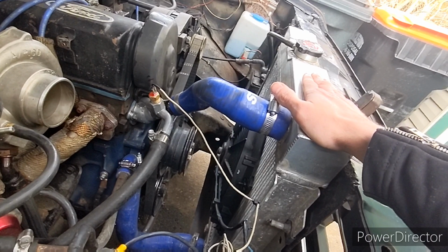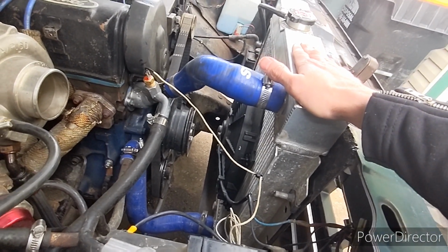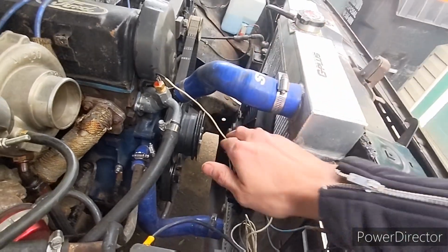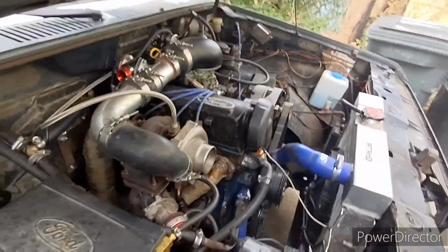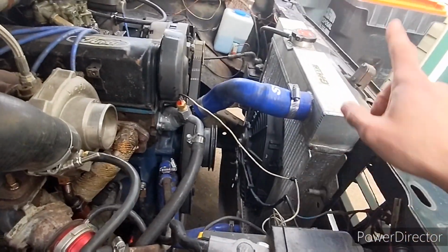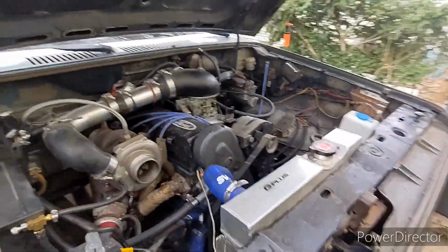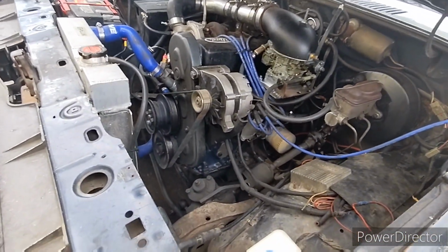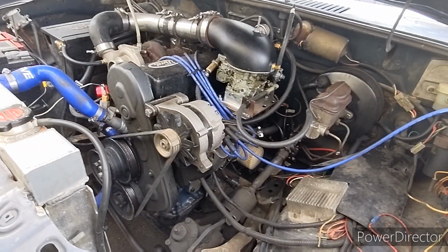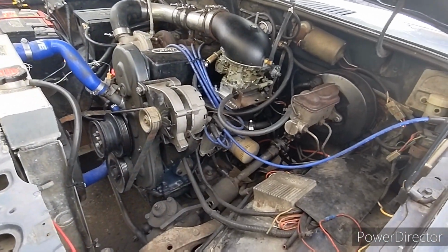This is a 65 Mustang radiator. It is leaking. It's a cheap Chinesium crap. Same with the fan. It's a cheap eBay, Amazon. Most of my parts were sourced from Amazon first till I started to learn a little bit more. But I actually had this laying around because I have a 65 Mustang. So I had this one laying around from a previous endeavor, so it didn't cost me anything. I do have a T5 5-speed that I want to convert this to, but it's currently a 4-speed manual. I have everything to do the swap. I just haven't gotten to it yet.